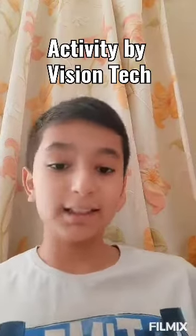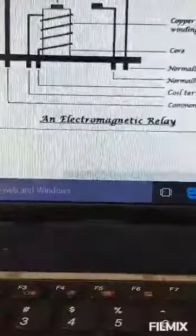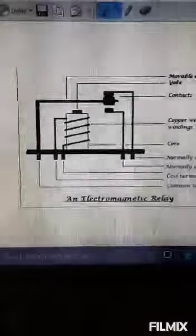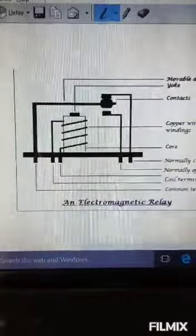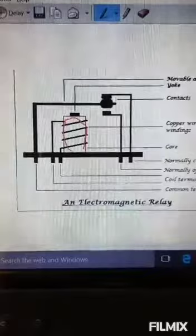Today I'm going to teach you about relay. Have you heard this name? Have you seen this box type — it has five pins. Let's start to know about it. We also have this relay module that we are going to connect to our Arduino board. So firstly I'm going to tell you about the structure. This is an electromagnetic relay, and here you can see the structure. This much here is an electromagnet.